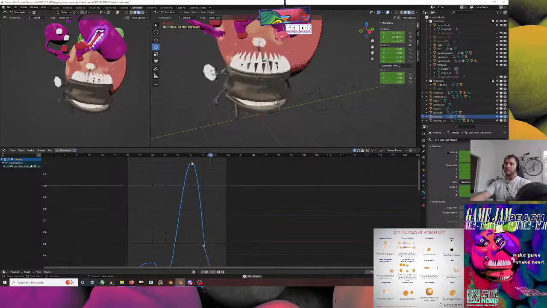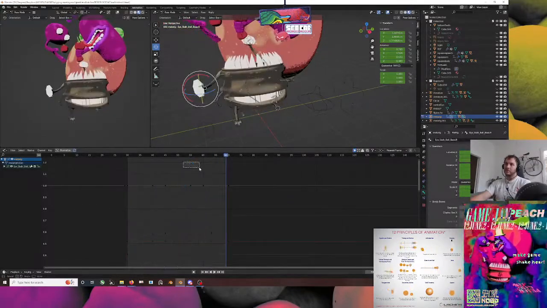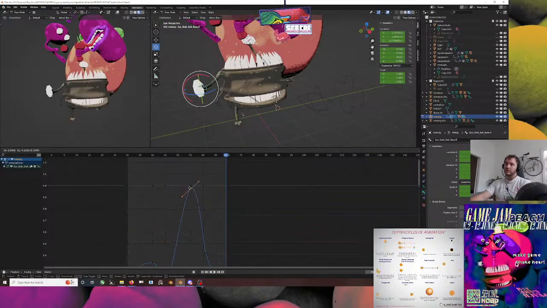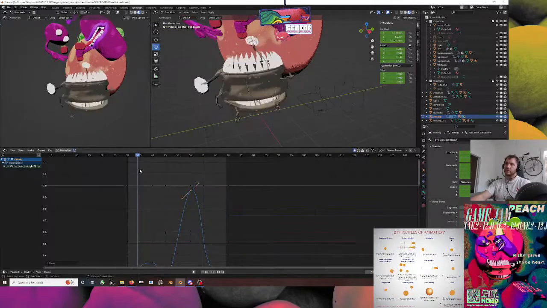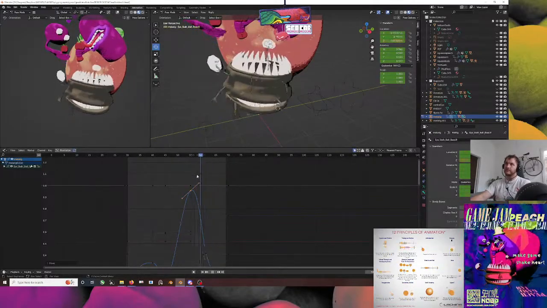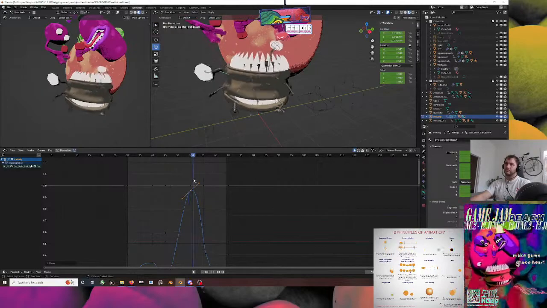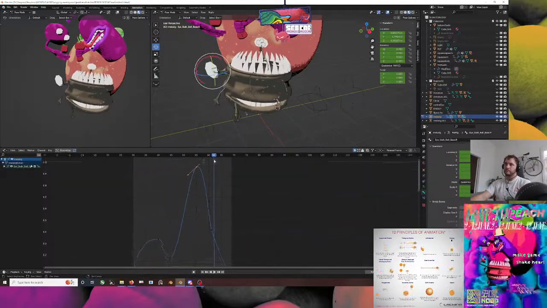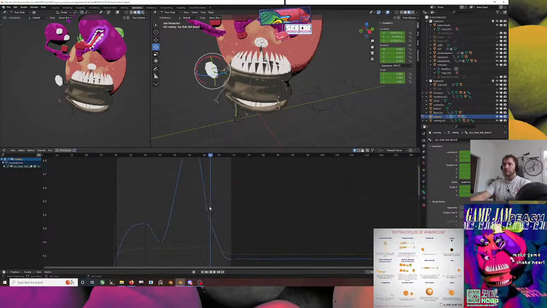But this is still too dramatic. So I think that also means that we can bring this down a little bit. Let's look at our other curves.